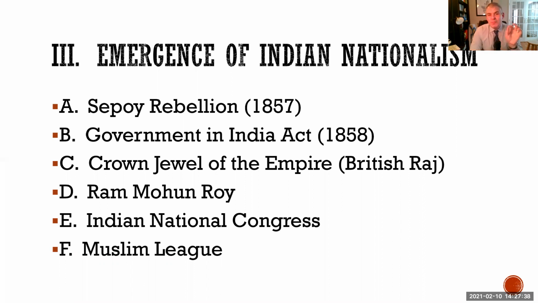But we're really going to kind of pinpoint the Sepoy Rebellion for an example of Indian nationalism. The Sepoys resented the British for the way the British treated the Sepoys. The British saw the Sepoys as second class citizens. They saw them as an inferior race to the British. And the idea is that the Sepoys kind of hit a point where they've had enough.